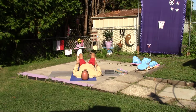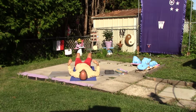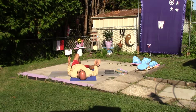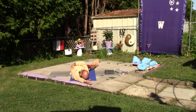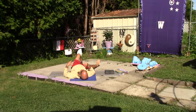Bring yourself back to neutral. And now my hips go a few centimeters to the left. My legs come to the right. And my arms above my head to the right. You'll see a nice curve in my body. Really good for the spine. Also stretching the side, ribs, flank, hips. And bring yourself back to neutral.